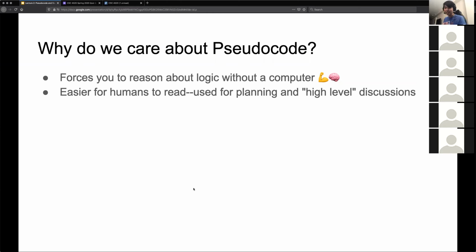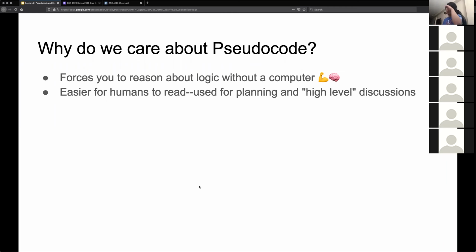When I work at Facebook as a software engineer, I actually do talk to my coworkers in pseudocode. I don't just show them a bunch of code I've written and say, here it is. Usually beforehand, I plan out what I want to do. I make sure that my plan makes sense. I show them maybe some pseudocode or some logic on how to do it. And then when I actually write the code, they're already with me. They know, oh, I'm just seeing Andrew's plan and seeing how he wrote it in code and making sure that it matches up, right?